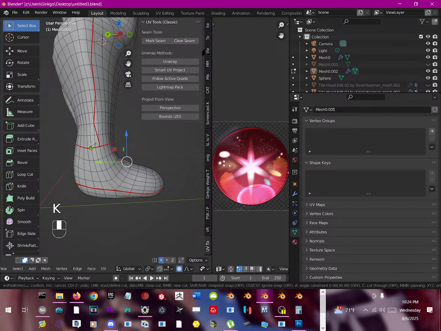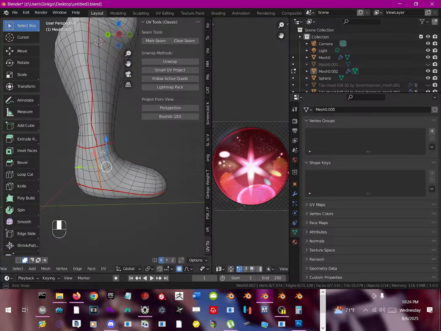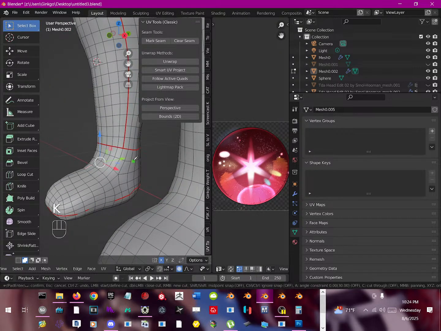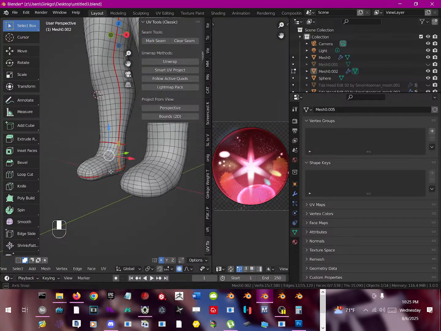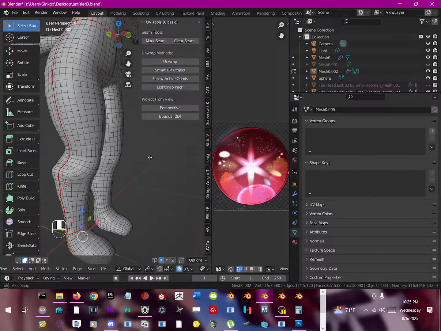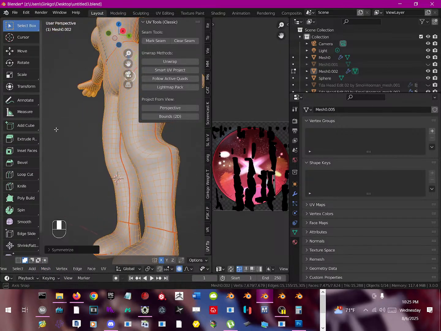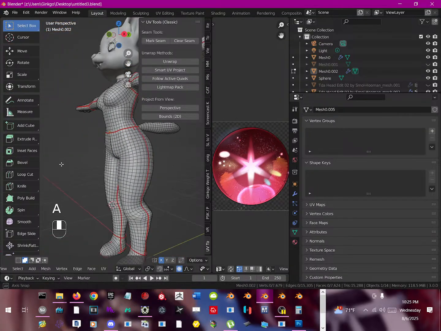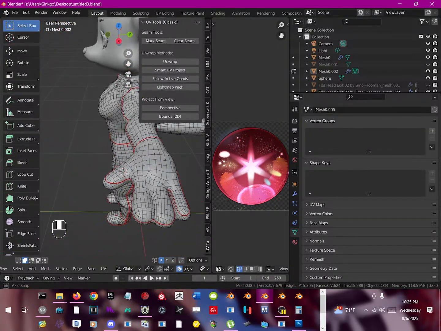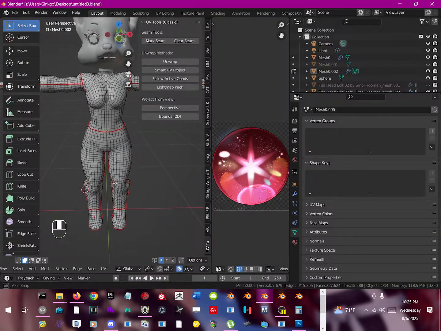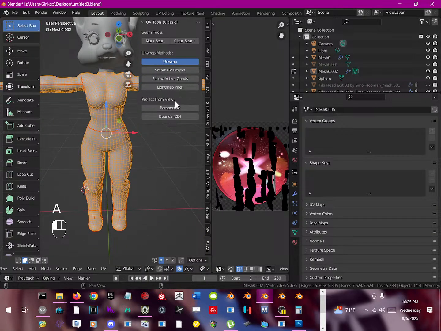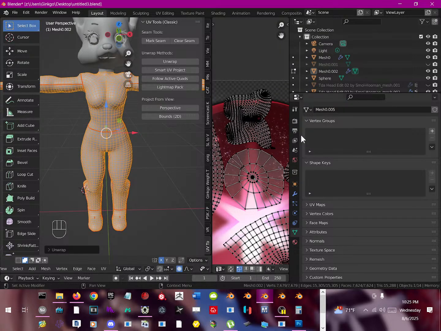I don't know if this is it. Should I go down the side? I think I might go down the side. Mark seam. And here. Mark seams. Alright, so it looks like feety pajamas. Alright, so let's do another mirror. Okay. So you don't have to do the whole thing. I think I did a pretty good job. Alright, here it goes. Unwrap. And you can start looking and see what's happening here.